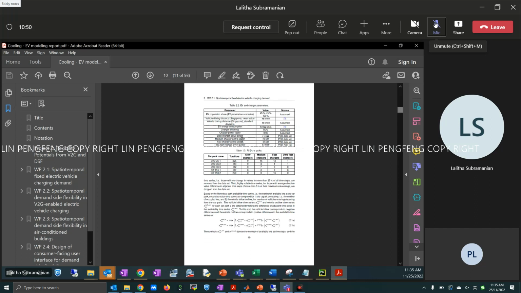The type of charger: there are different types, slow, medium, fast, and their power rating and how many are installed. That is based on what data we collected from the campus design.